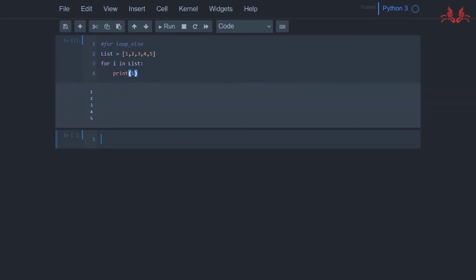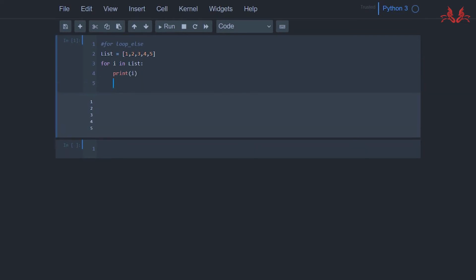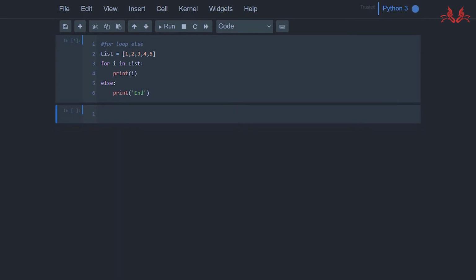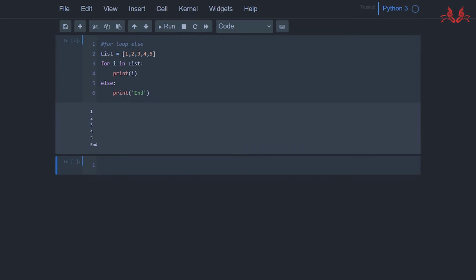Execute it. As you can see, it iterates 1 to 5. Or we add an else and print end, and execute it again. It iterates 1 to 5, and in the end it outputs end. It is very simple. Let's go on and take a look.